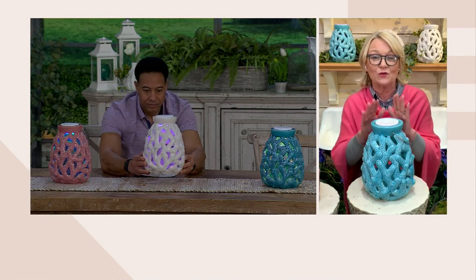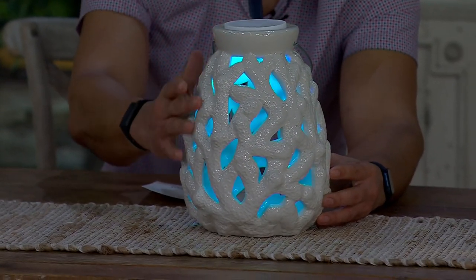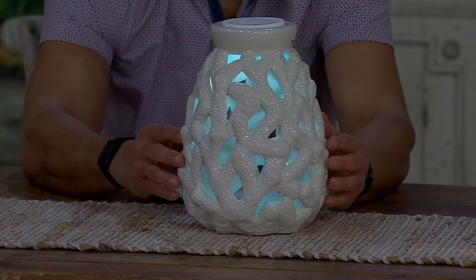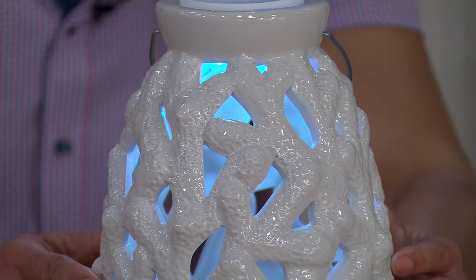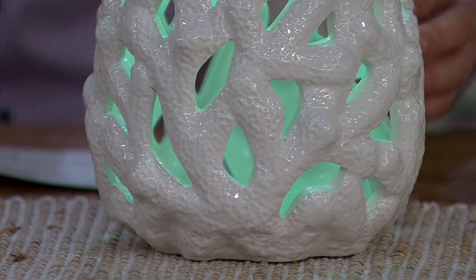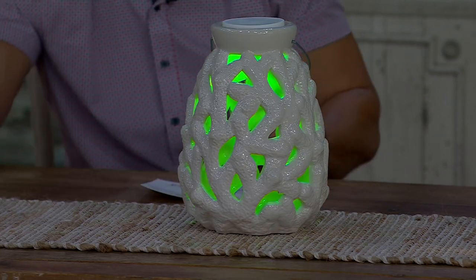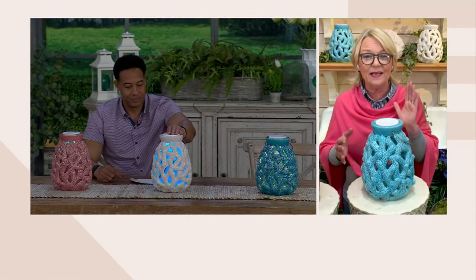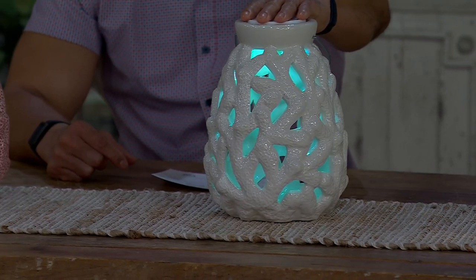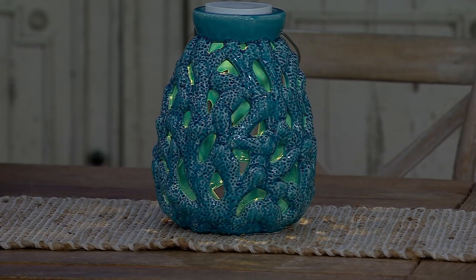When we can transform that patio or deck into what we would do for our indoor spaces, we created this lantern to be that finishing touch of decor and the mood setter. We noticed such a difference when decorating for big parties and special occasions — the lighting is imperative to setting the tone. That's why we wanted to give you color morphing, which rolls from one jewel tone color into the next very softly. It's not a blinking light — it's a beautiful calming effect of different jewel tones. Or if you want that almost candlelight feeling, the soft white is right there when you flip the switch on the bottom.